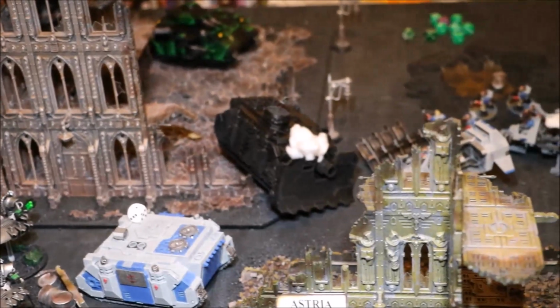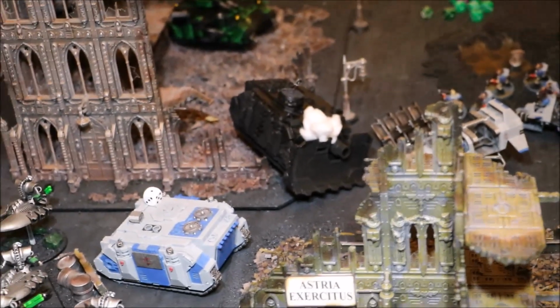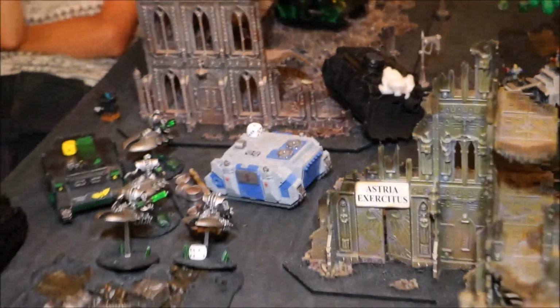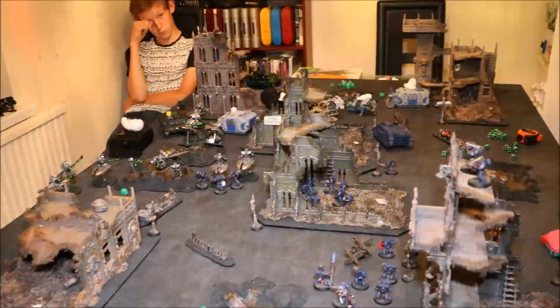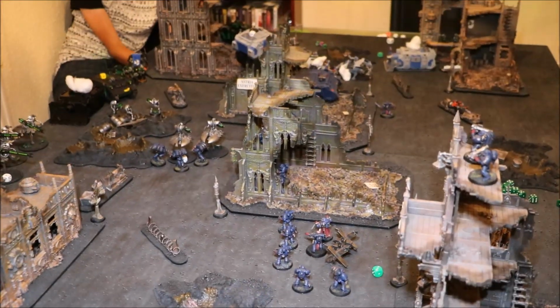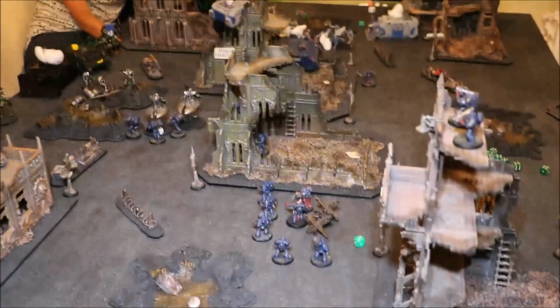So at the moment the objective is there on the Vindicator. Space Marines drove that Vindicator on top of the objective, so it's just there, and we're going to move into turn 4. Let's see what happens. Okay, so turn 4 then. Just going to make this quite a quick summary.